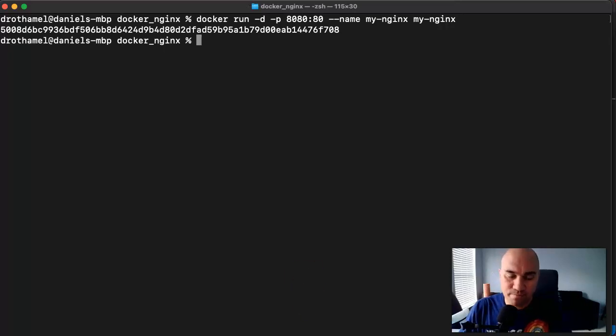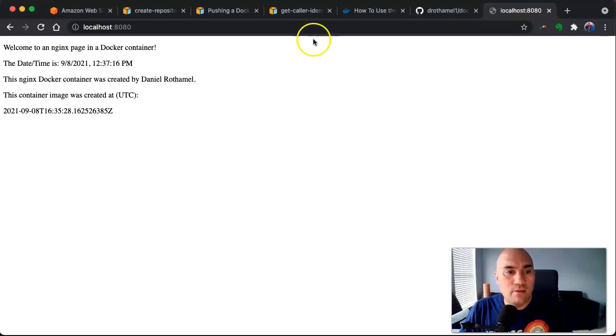Okay, there we go. So now if we go back to our local port, you can see this was the time that our original container was created. When I refresh this, it's going to be the time that our custom image was created. Oh, and it kept the other one in there because I forgot to delete it. But you get the idea. So this is now the subsequent time that the image was created.